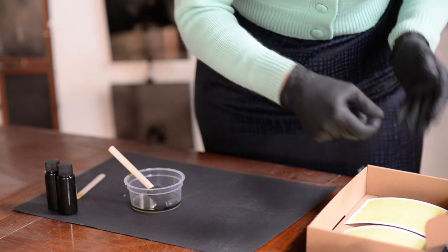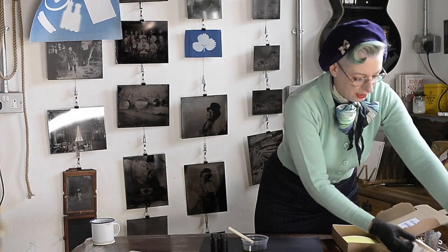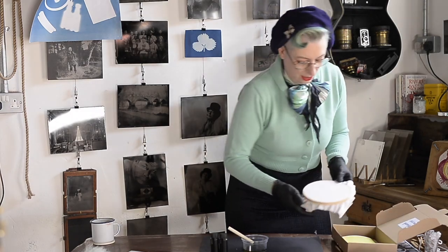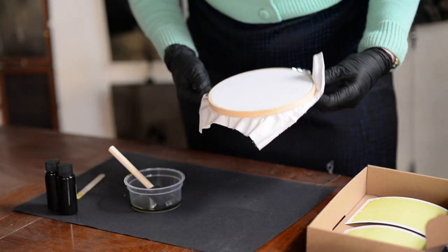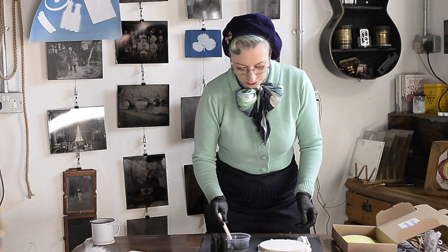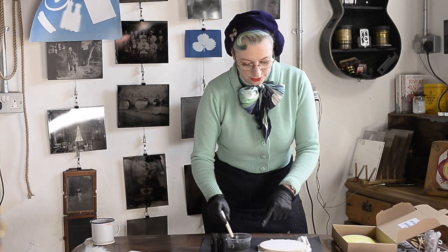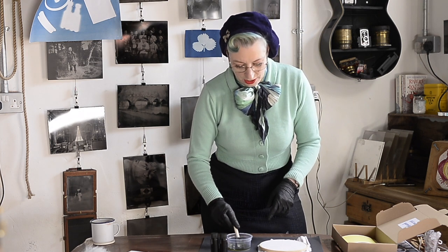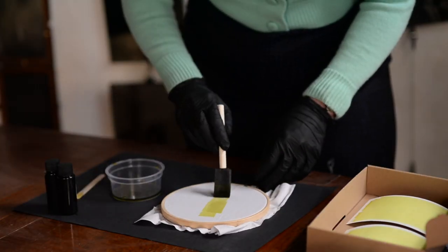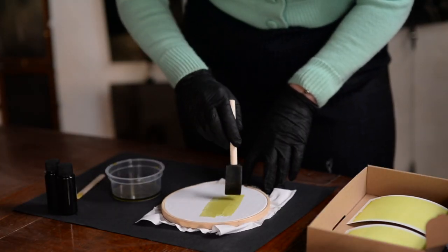There are two pieces there. Now this is a bit more interesting — this is a piece of cotton in an embroidery hoop. I'm going to be careful when I put the mixture on not to get it onto the wood at all, so that the wood remains unstained, and then it can be used to display the picture afterwards, to hang up on the wall.